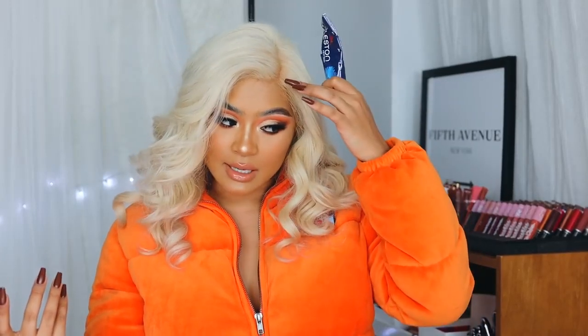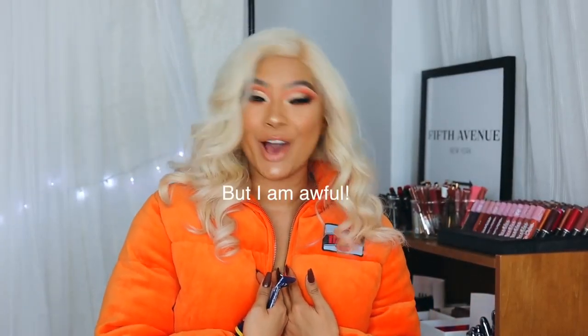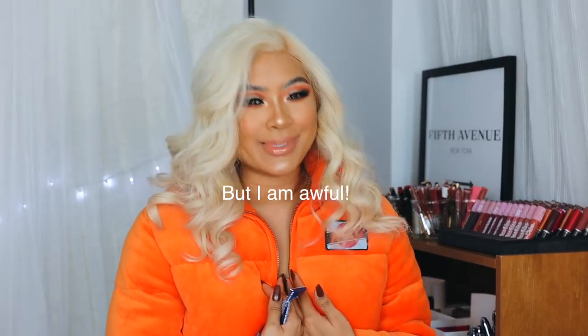As you guys can see, there is barely any roots. This is a brow gel, like a brown brow gel that I did on there. So I colored my hair myself. I have my cosmetology license, but I don't practice, so it seems like I don't have it. But the cool thing is I can buy professional products at a lower price. That's all I use my license for.